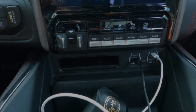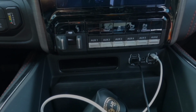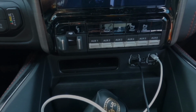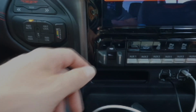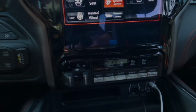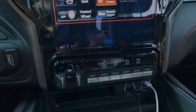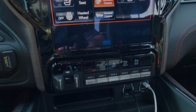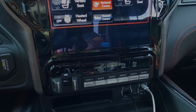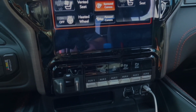USB, and then I don't know if that's called micro USB. It's a smaller charger style. Got an auxiliary port there. You got your trailer brake controls here, places to put auxiliary lighting and such wired into those switches. So that's nice and handy.